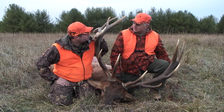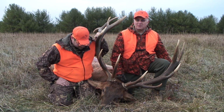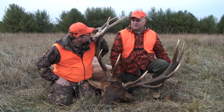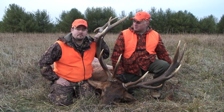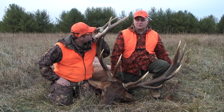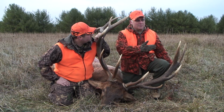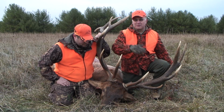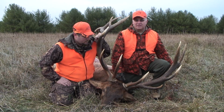It's amazing how wild these animals are. You hear stories about the tame ones around Benezette and the visitor center, and you come out here, and having hunted deer all my life, these guys are pretty much like hunting deer. Definitely. I mean, you see them running. This one came across this field pretty much the same way a deer would. You spotted him, you said, here he comes. He was coming across this open area just about like a whitetail would. Yep. You got him to stop just long enough with your cow call to get a quick shot.